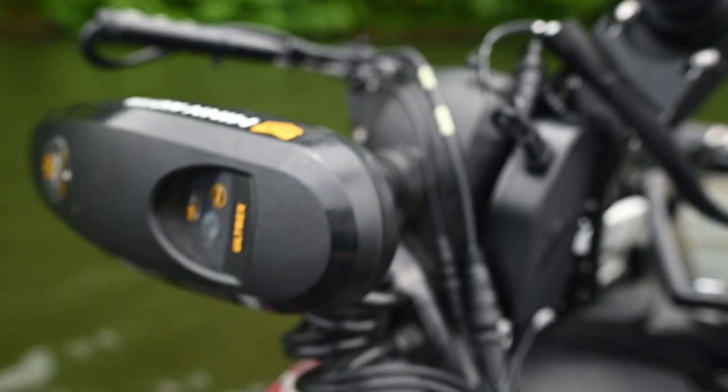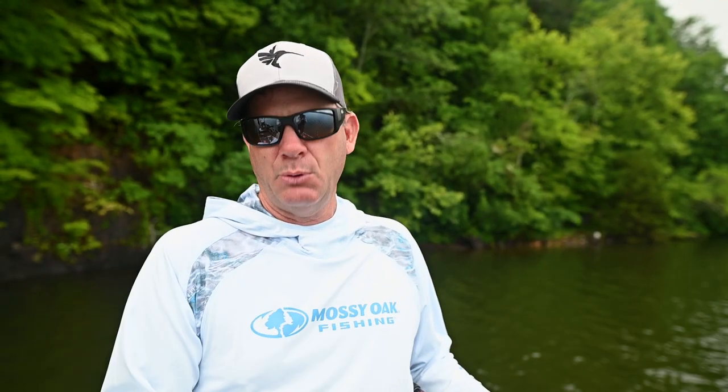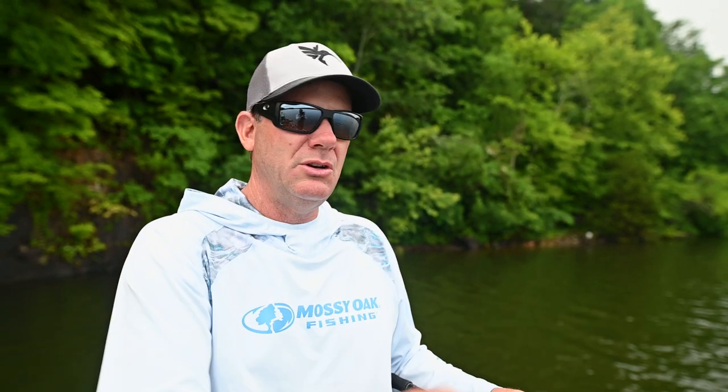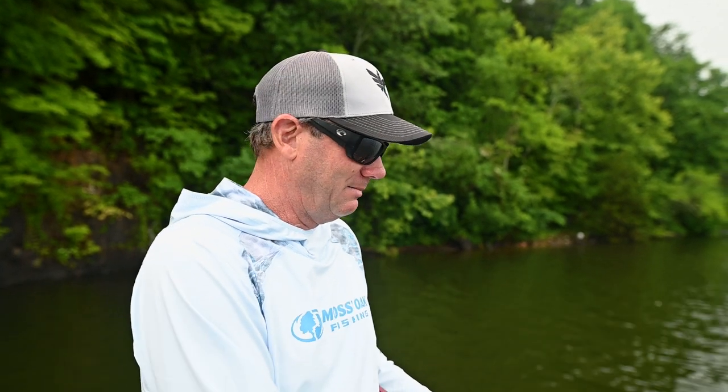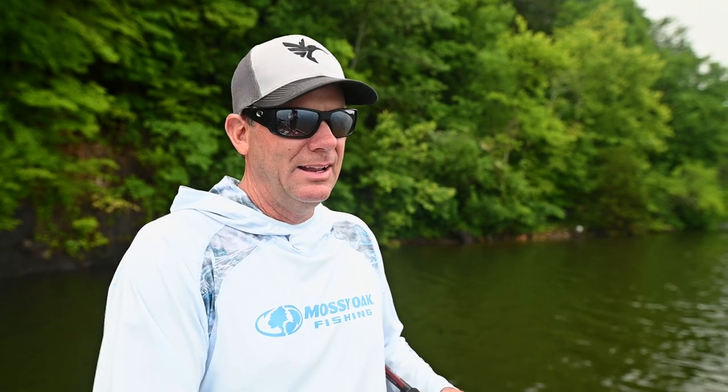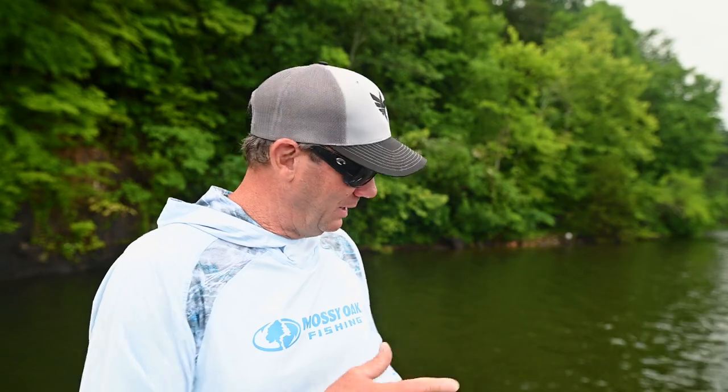So if you're out there in the wind and you're trying to stay focused on a brush pile or an individual fish, and you gotta control the boat, you gotta turn back and forth, the wind's pushing you around, you've never been able to do anything but point the transducer where the trolling motor's at. TargetLock does that and a whole lot more. So it's just really cool.